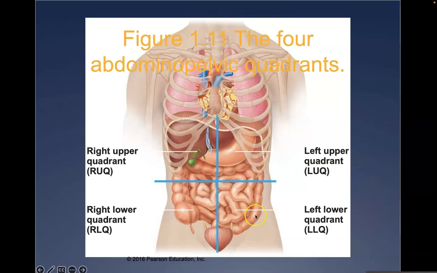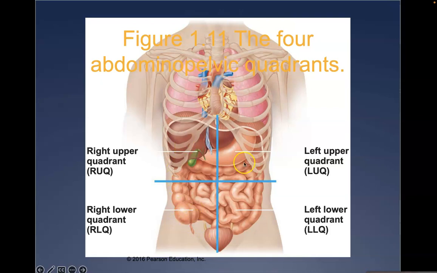And then the left lower quadrant is going to be mostly intestines. Even lower down here, you have things like the urinary bladder and some reproductive organs. And on the right lower quadrant, it's important to know that you have this little structure right here. You have the colon, and then what's called the cecum. You'll learn that in 202. But more importantly for you now is that it has the appendix here.